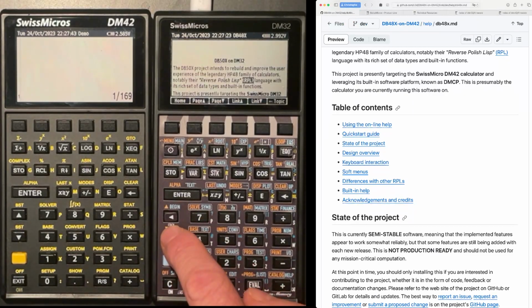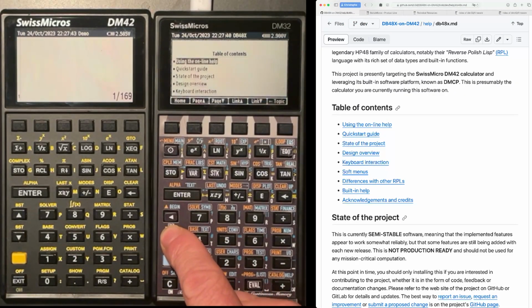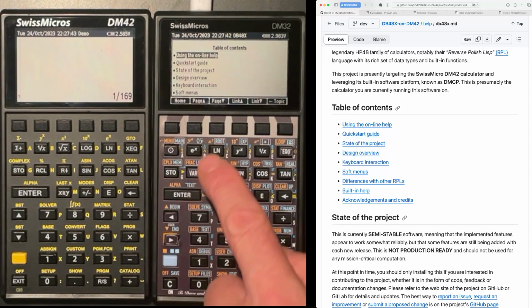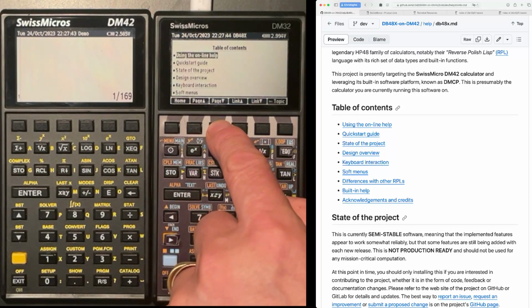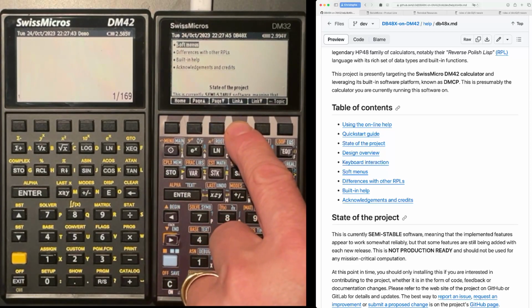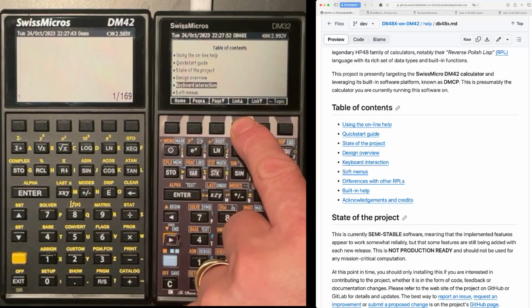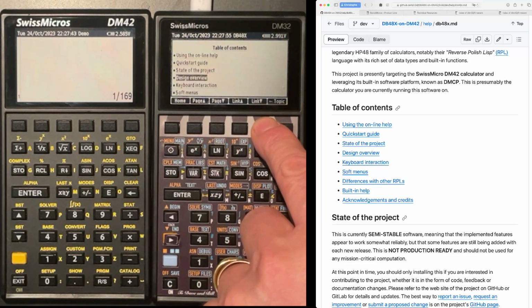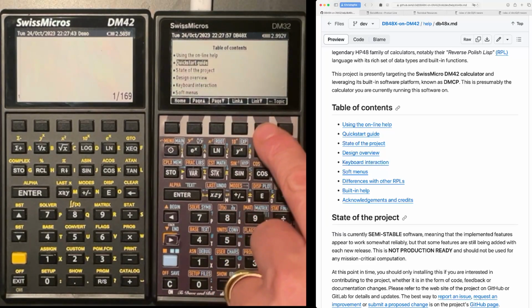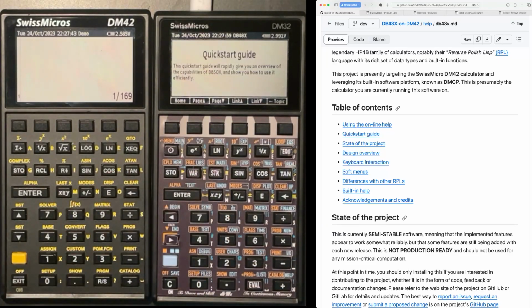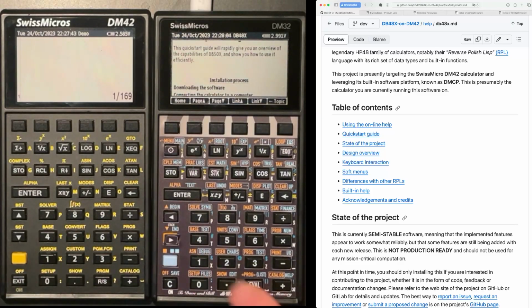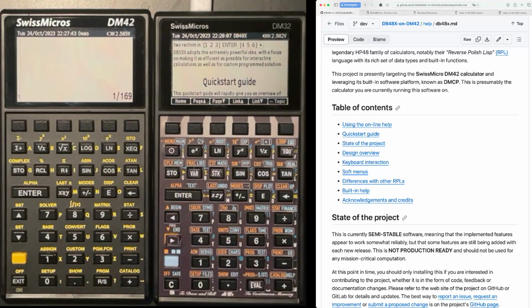We are going to follow that on the calculator, and you see that I can go to the next link with the F3 key. Sorry, that was page down. Sorry, that's next. Previous link is F4, and next link is F5. So if I want to select a link, enter, and I go to the quick start guide, and then there are instructions on how to install things, etc., which are very incomplete. If you want to help the project, helping with the documentation is one way to go.